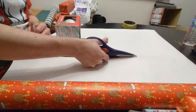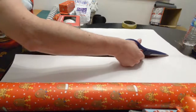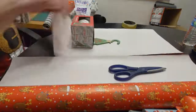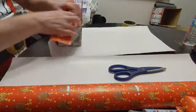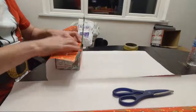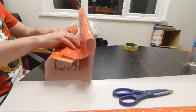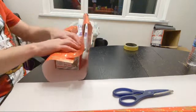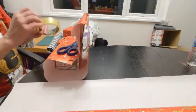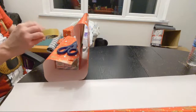I like this sort of wrapping paper because it's got a line on the back, so you can keep it in a straight line when you're cutting it. Right, I'm going to wrap it like that. Like that. Hang on, let's go up a bit. Like that. And then wrap that over. Like that, so it's like wrapping it in two places at the same time. It's wrapping two different things at the same time. I don't think they thought this one through, did they, when they make these things?